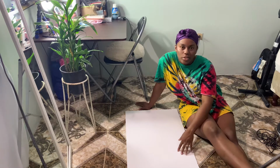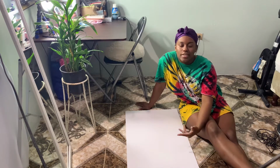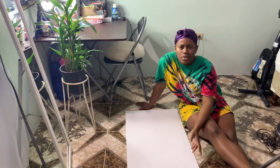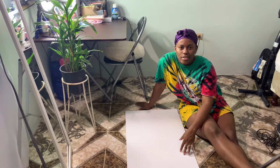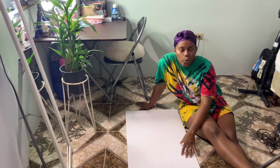I saw this on Pinterest. I get a lot of my ideas and my inspiration for some little things from Pinterest. That's my favorite app, you know? It's like social media without the social part. You don't have to talk to anybody. You just see wonderful pictures and get a whole lot of ideas.